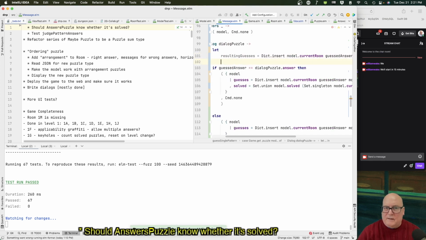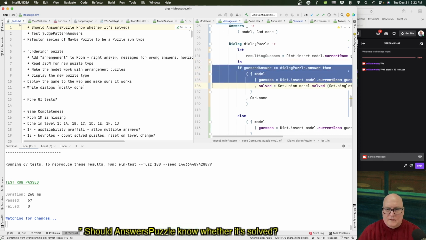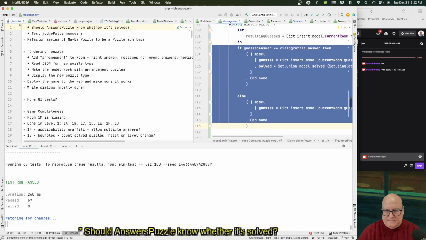So I'm trying to pull the common code out of the two branches. I'll indent this stuff.